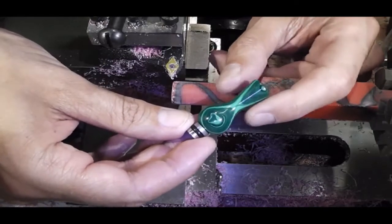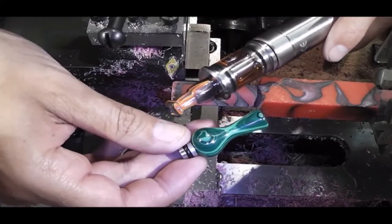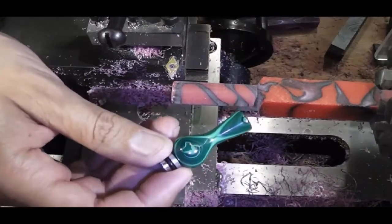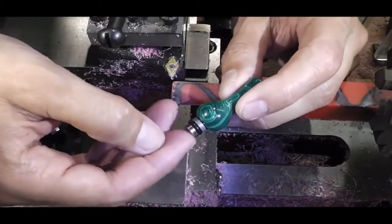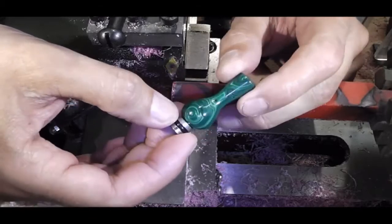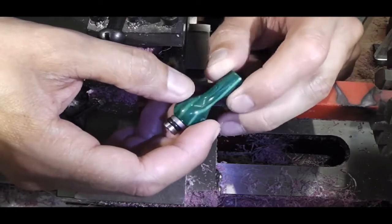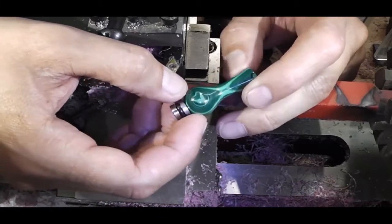Graham was actually working with what's called True Stone. Now, I was working with something that almost looks the same when it's finished, but this is an acrylic pen blank. This is a True Stone pen blank. The differences are quite remarkable. These are far more solid, obviously, with the steel inserts, and when you tap them on your tooth, for example, they sound very stony, purely because I believe they are mixed with a crushed stone compound. Don't quote me on that. I'm no expert, but it is what I am led to believe from reading.